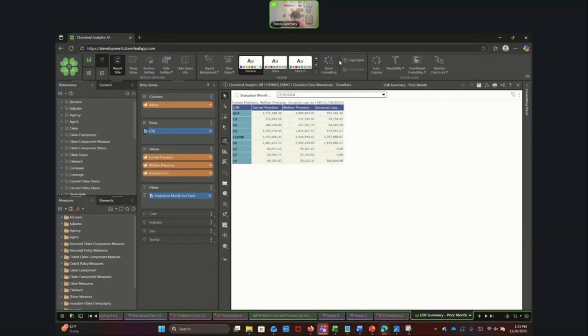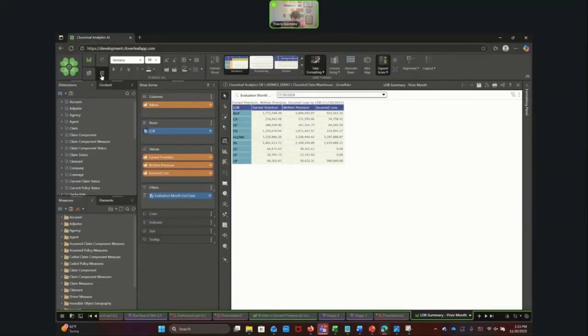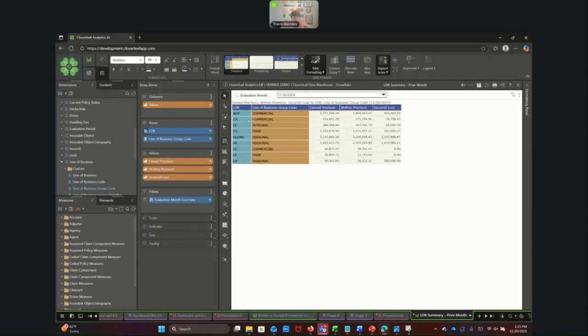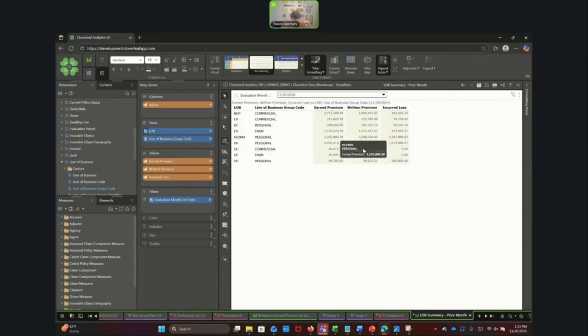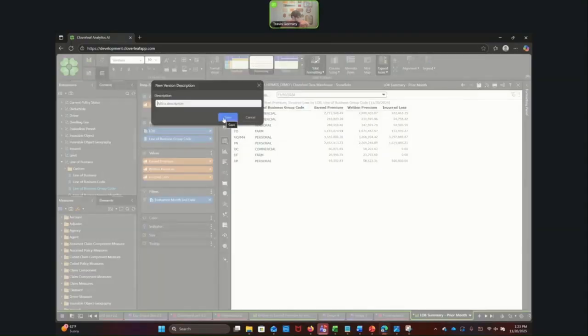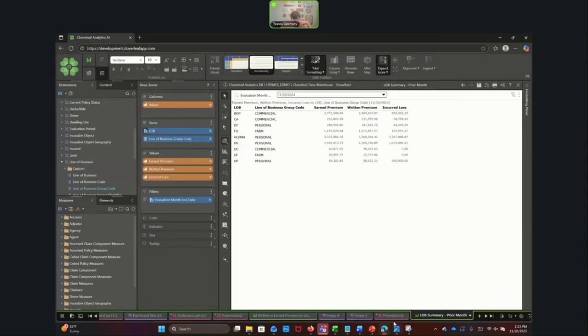Another thing, just as a tip, when you're going through, if you don't want to spend too much time on formatting, you see how this has the multicolored look. If I was to put line of business group in here, you would see an additional color come into place. If we don't want this peacock or multicolored look, you can hit the accounting button, and you can see how that changes the look here. Also with our background, we would want to continue to get our background color to transparent. That's where we would continue to work that process to get our table in this instance to be transparent.